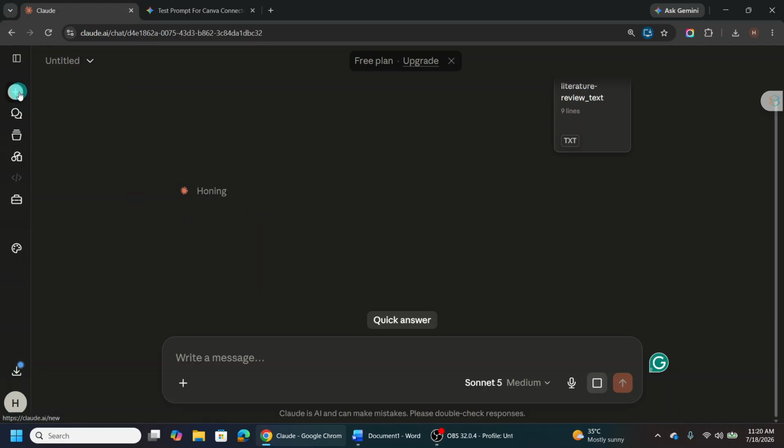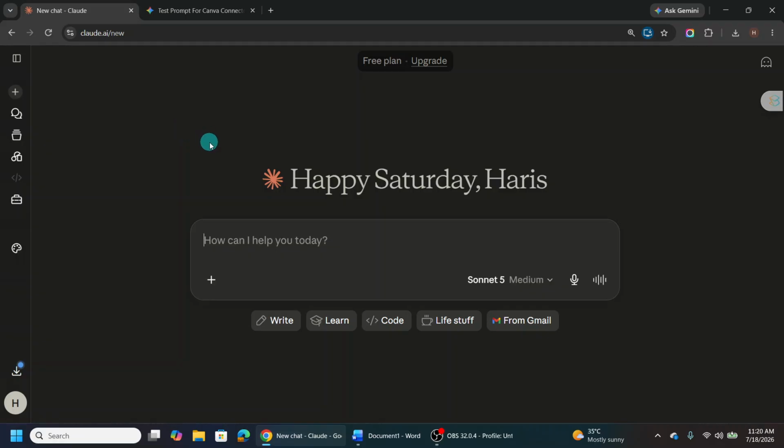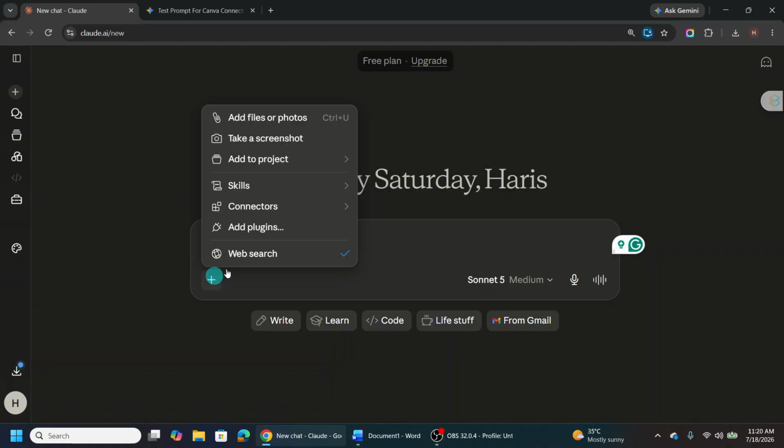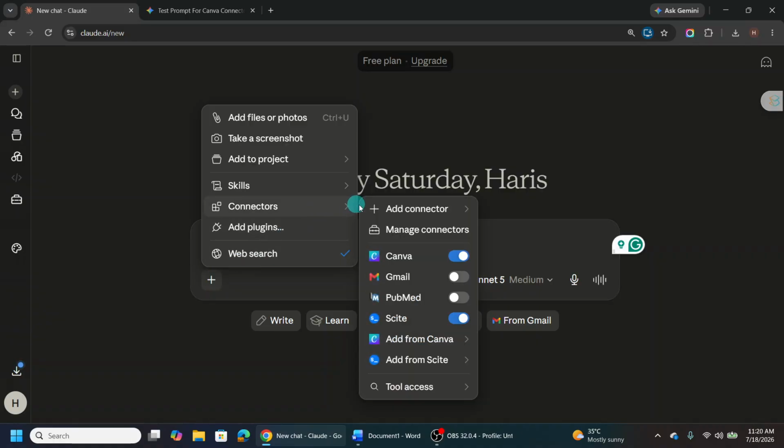So let's click on the plus button and discuss a few excellent connectors that I have been using nowadays in order to summarize my daily tasks. If you click on the plus button, there are other connectors like Gmail, PubMed, and again you can add the connector of Gmail in a similar manner as we have connected the Scite and the Canva connectors. So let's switch the Gmail connector on.